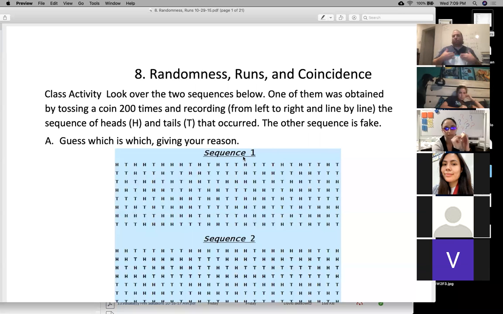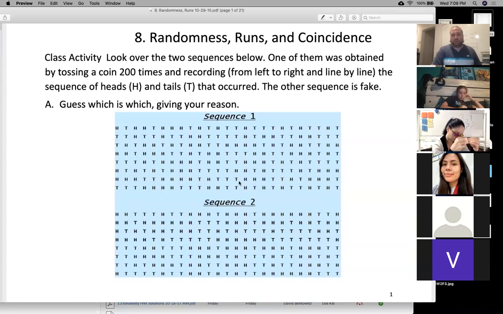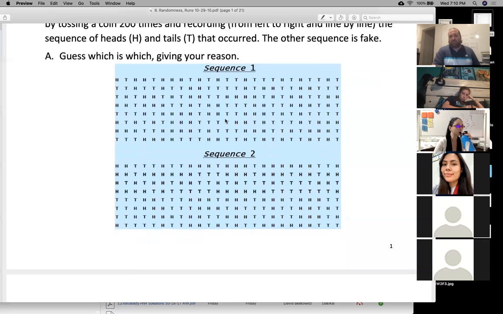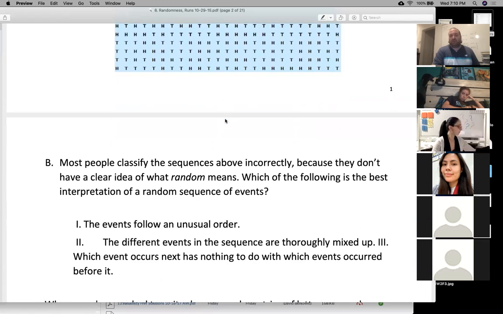In this chapter, we first started investigating which of these was the more random sequence. A lot of people would say the first one because there are too many streaks, too many runs, in number 2. But actually, as we saw, it's the runs that make it more random, because in reality you're going to have runs, and therefore not having runs is kind of suspicious. A truly random sequence is going to have runs of various amounts.